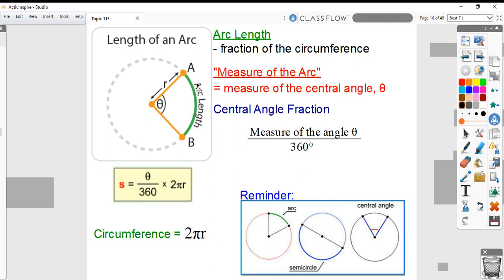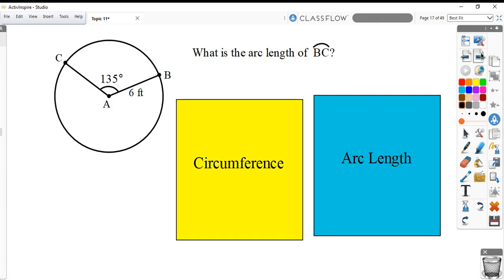That gives us the length of this piece of the circle. All right, so let's do some examples that use this formula right here. First example is this. What is the length of arc BC? Okay, arc BC obviously is going to be this part that I'm about to highlight. It's exactly what the name sounds like. It's the arc in between points B and C, going straight around there, right there.